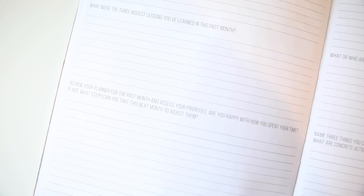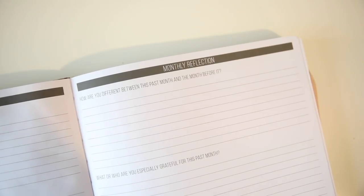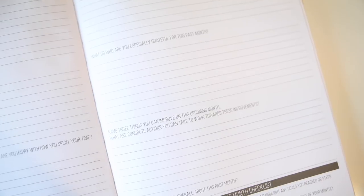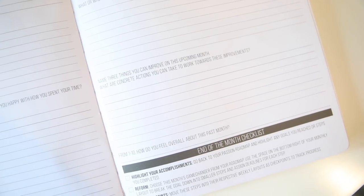And then down here, review your planner for the past month. Assess your priorities. Are you happy with how you spent your time? If not, what steps can you take this month to adjust them? How are you different between this past month and the month before it? I think this stuff is really important. It's kind of like walking yourself through being your own coach, because a lot of times we need that.